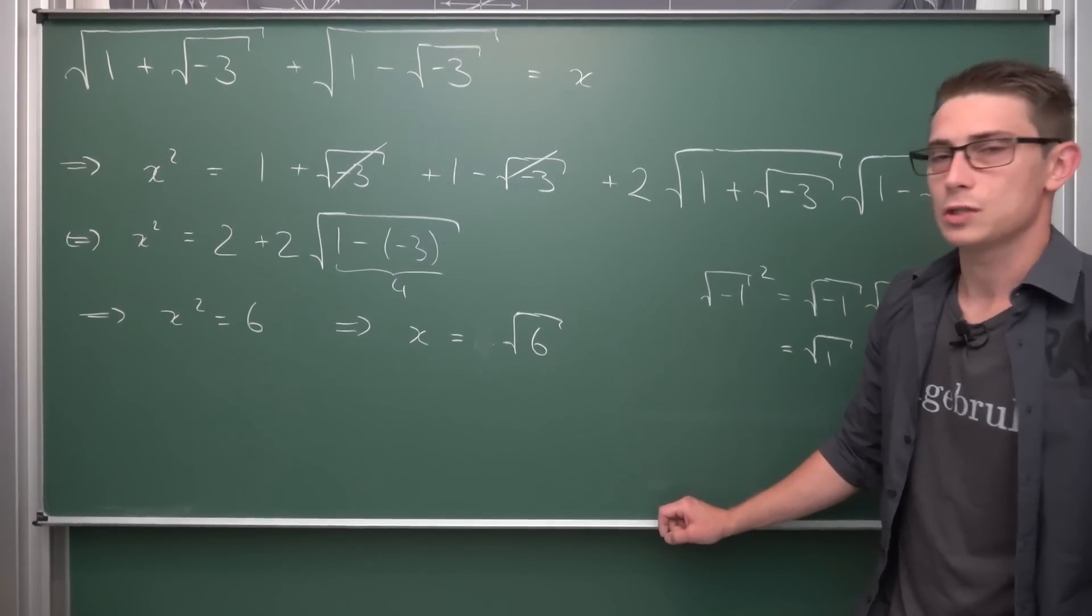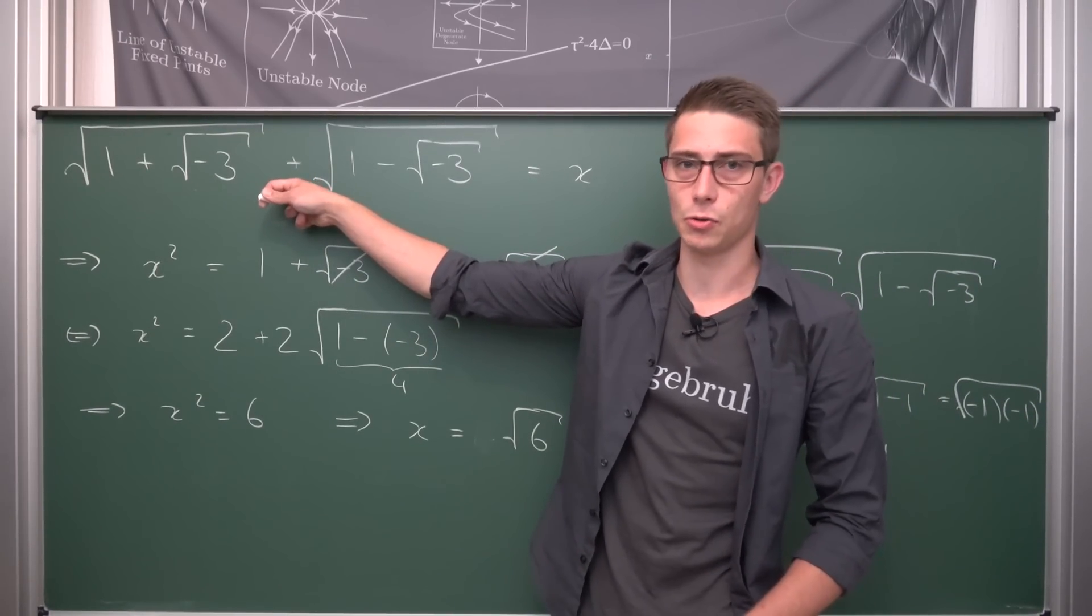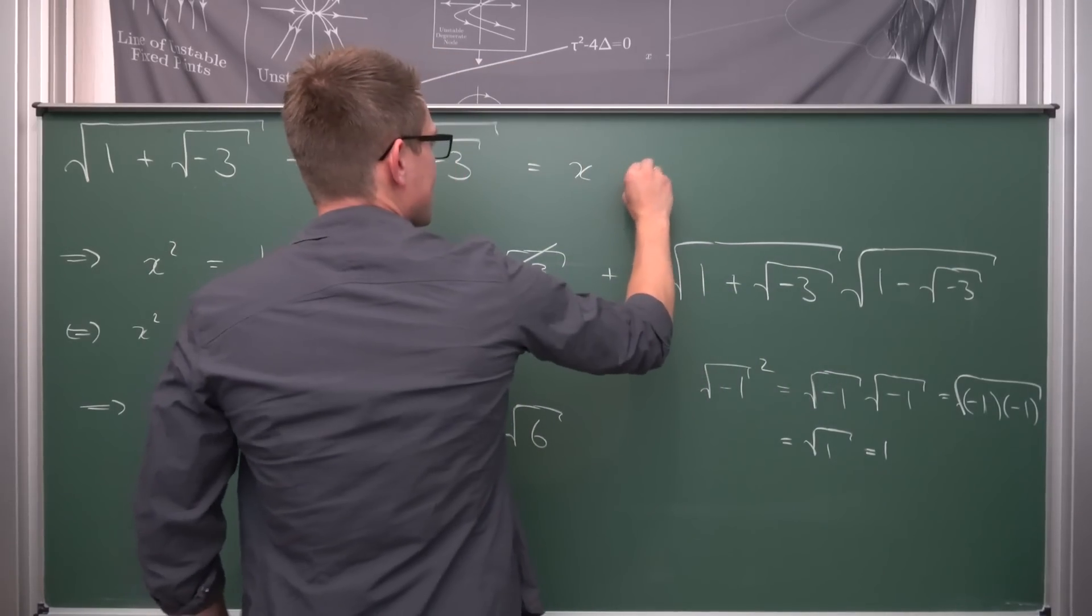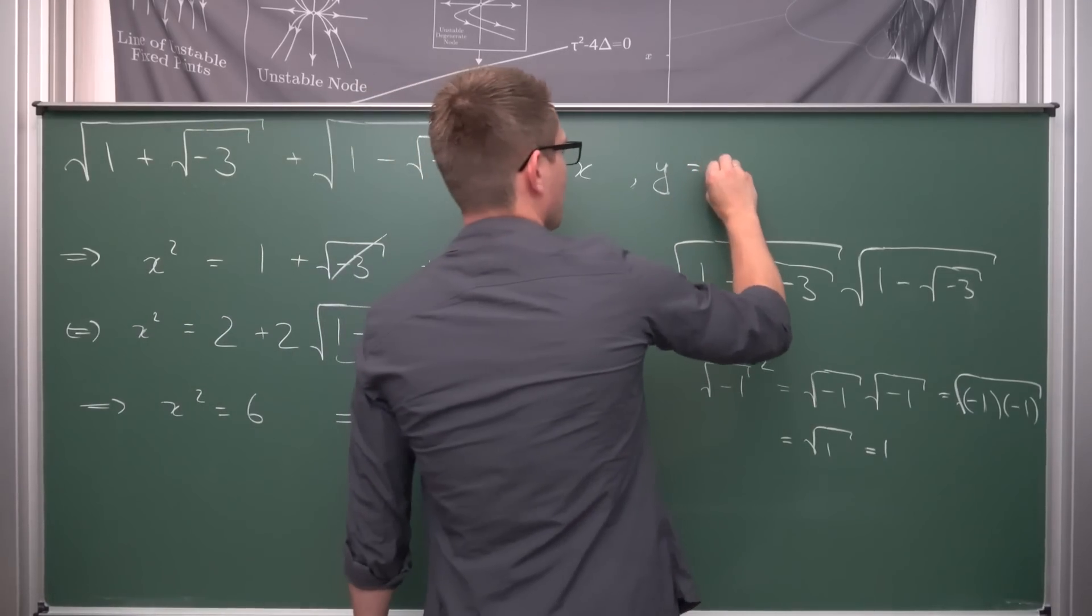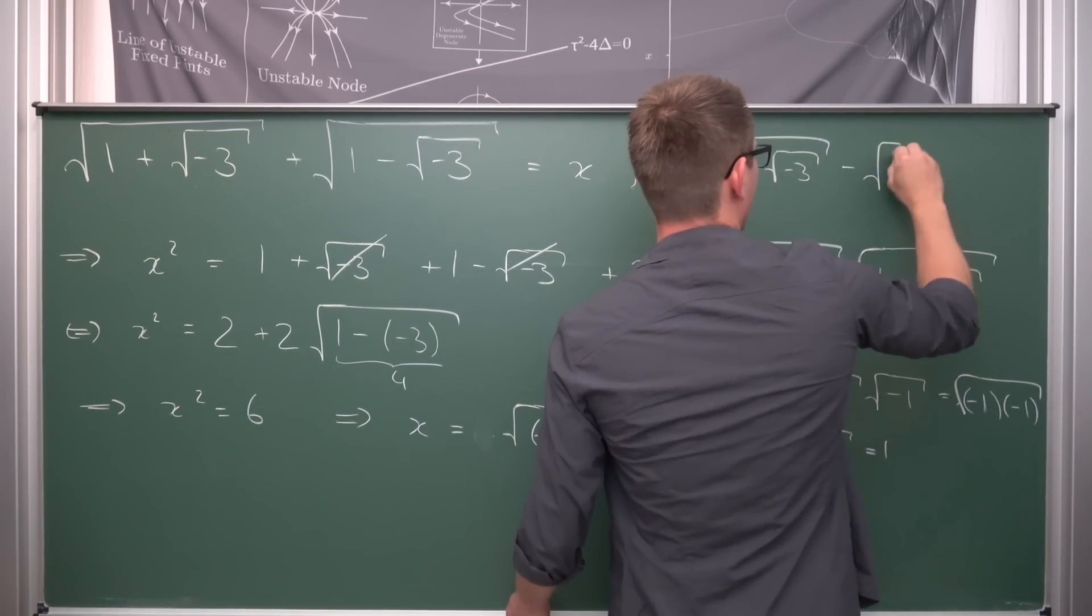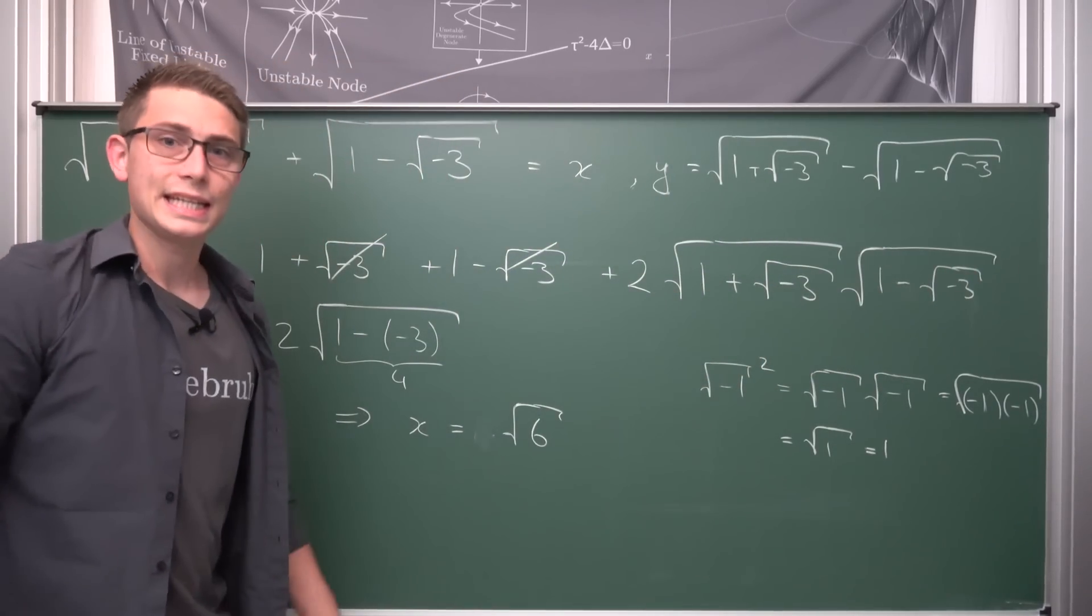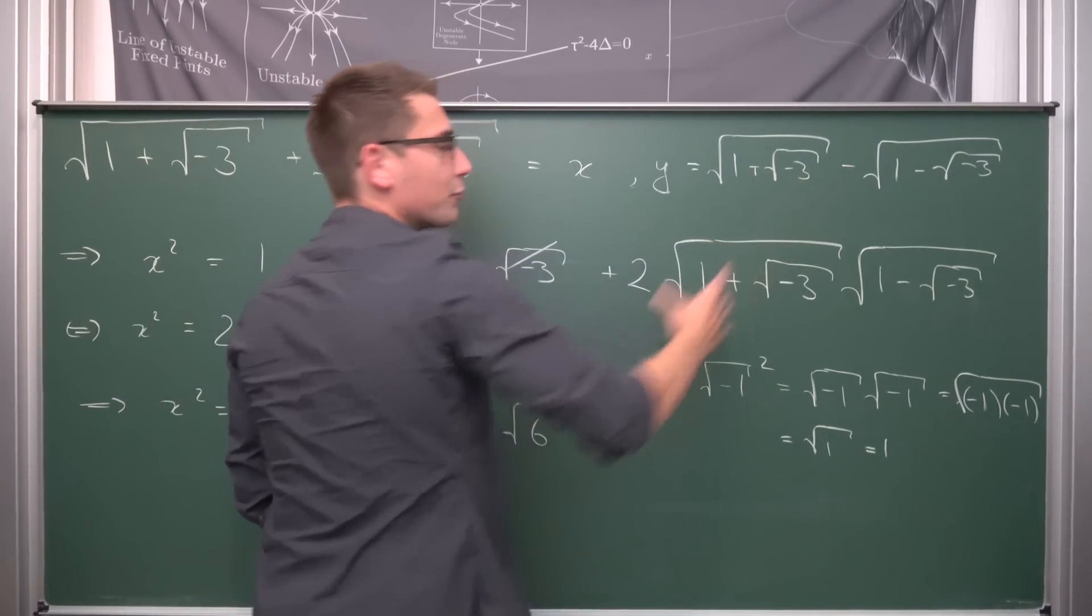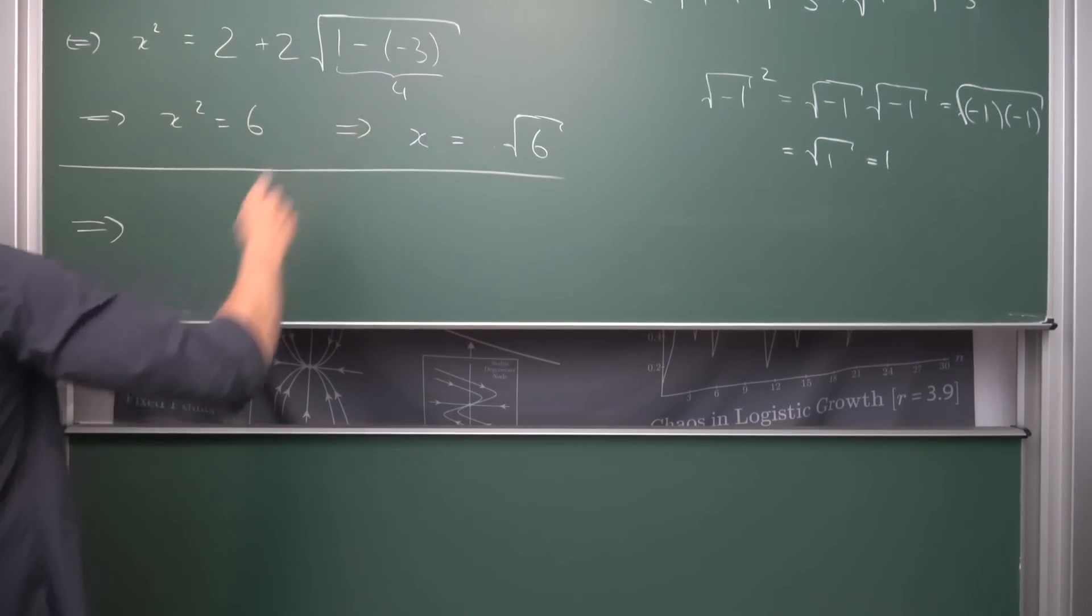Now, I told you about the consequence before. And for this consequence, what we are going to do is, we are going to take a look at basically the conjugate or the other branch, just with a different sign right here in the middle. We are going to say that there is also some y, and this y is going to be equal to the same thing, just with a negative sign in the middle. So square root of 1 plus the square root of negative 3, and then minus the square root of 1 minus the square root of negative 3. We could go through the same process that we did here and arrive at a certain solution, but what you could also do is, we could multiply both of these equations together, giving us in the process, okay, this right here is the second part, you could say, with a few consequences.